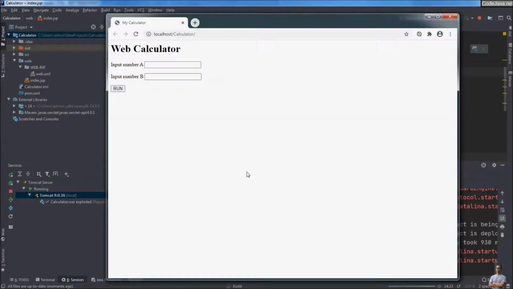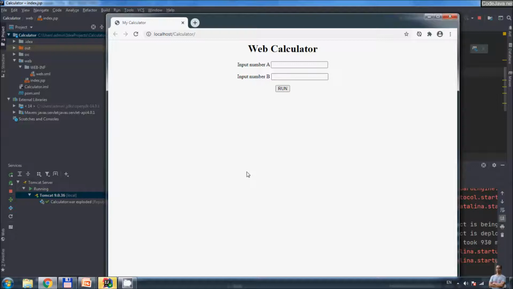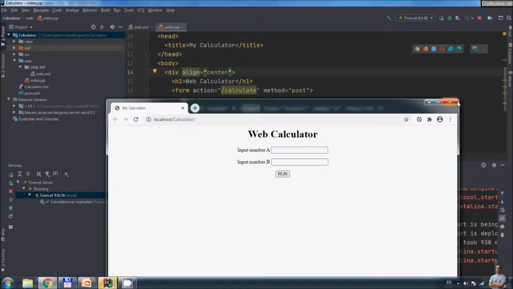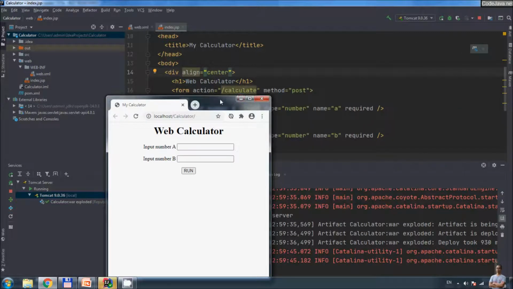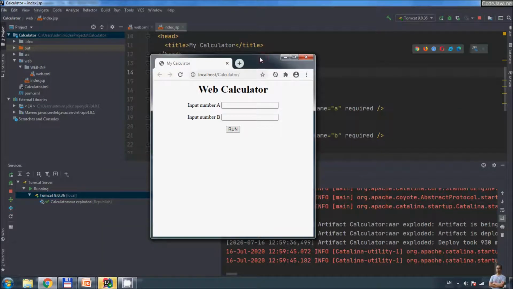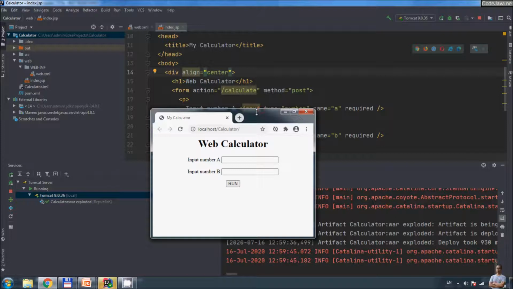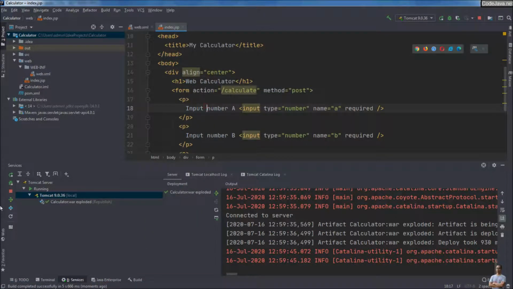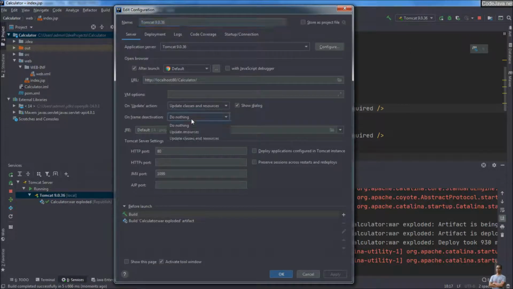And now refresh the browser, and you see it update, and the form is now centered on the screen, as you can see here. So when developing, you can set the action on frame deactivation to update classes and resources, so you will see the change take effect immediately in the browser.